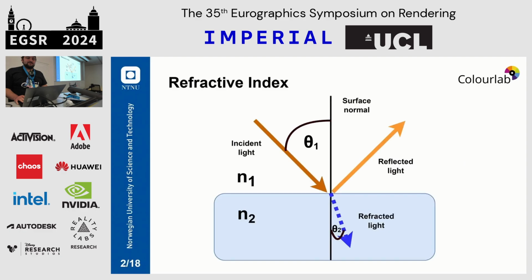When we talk about refractive indices, when light hits the boundary of two media with mismatching indices of refraction, it is partly reflected and partly refracted and transmitted to the second medium. The amount of reflected light depends on the difference of the two refractive indices and also the angle of incidence. So for a given incidence, if the difference between the two refractive indices is larger, a higher amount of light is reflected. And oftentimes this is simplified to the concept that the higher the reflected amount of light, the higher the gloss.